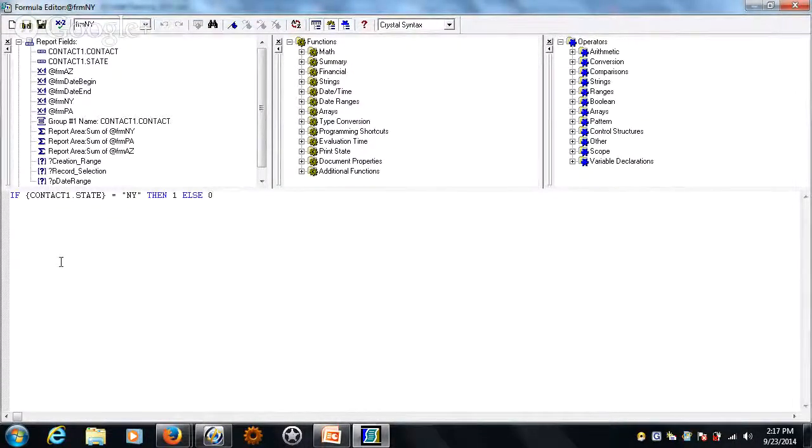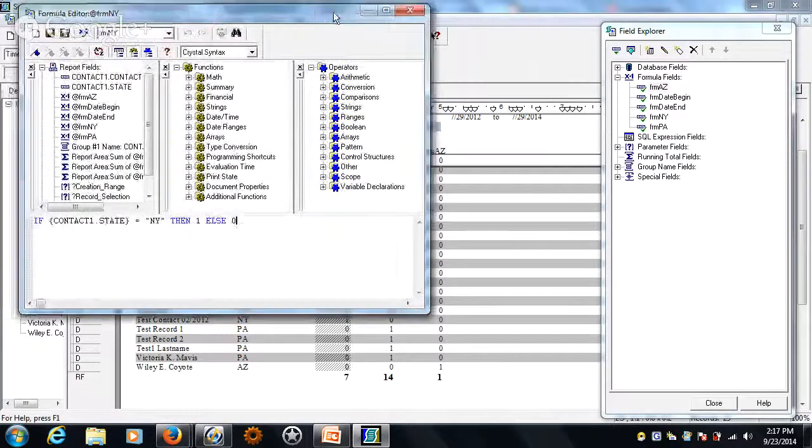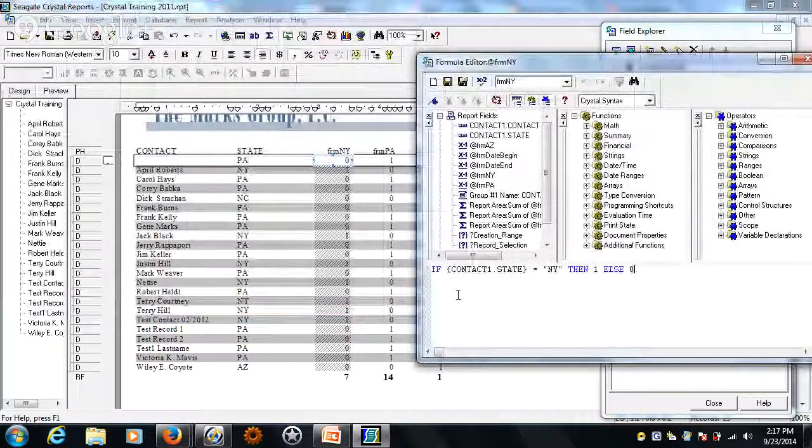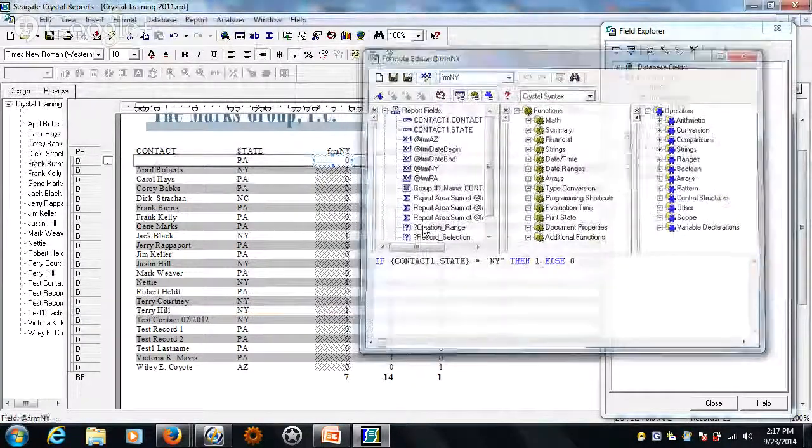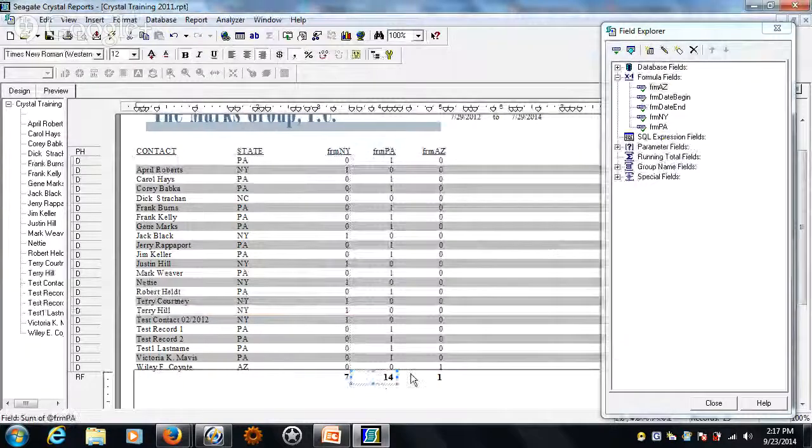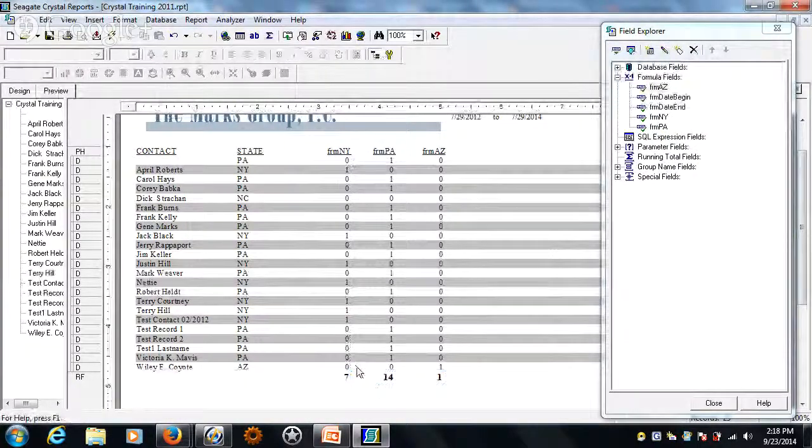If the username is Justin and the state is New York, then give me this. If the username is Justin and the state is PA, then give me this. So on and so forth. The real value to this is offloading the heavy lifting to the formulas themselves. And what we do then in that case is allow the Crystal summary to just be a stupid summary.